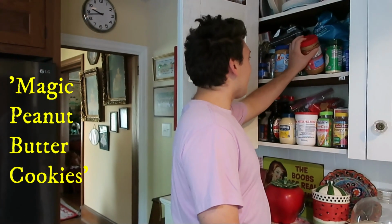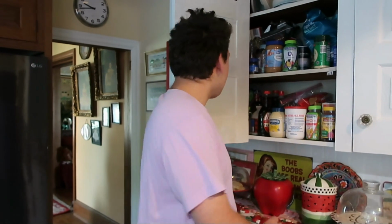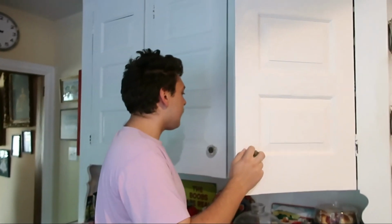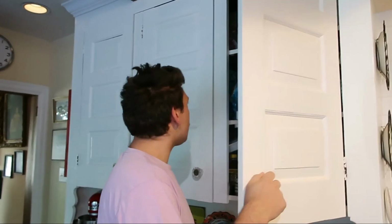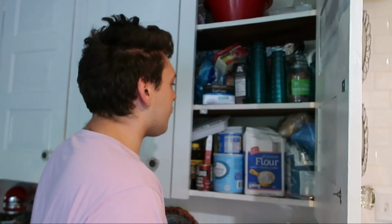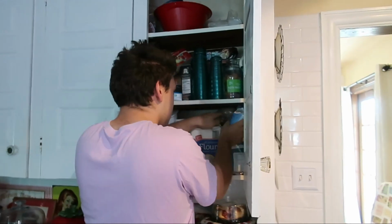If you're around on TikTok, I found two recipes we're going to be making. One of them is magic peanut butter cookies, and it's only three ingredients. It doesn't make any sense. Peanut butter, and egg, which I'm not going to get out because that's in the refrigerator. And I believe it's white sugar. White sugar is in there. Where? Okay, right there. Am I blind? Yeah, I am blind. So this has three ingredients.